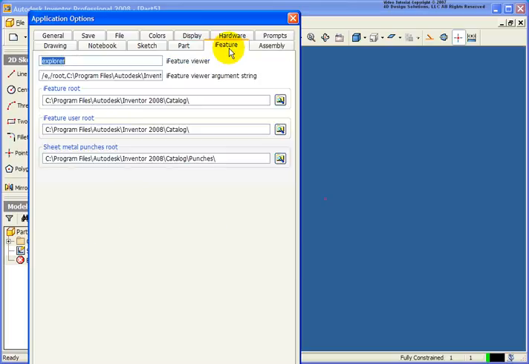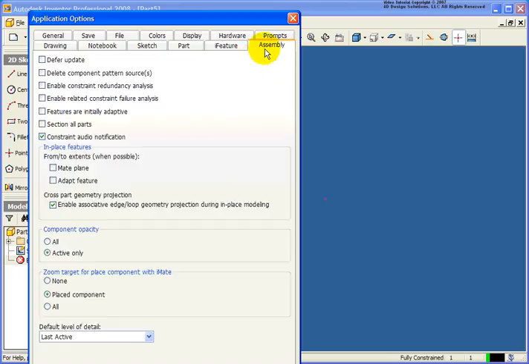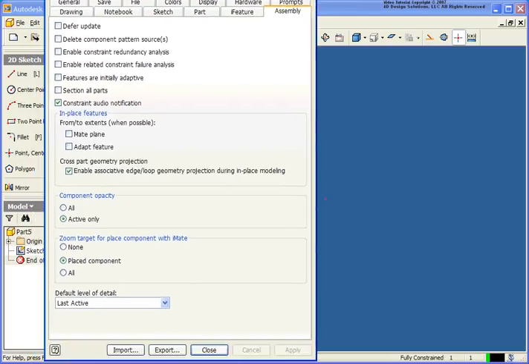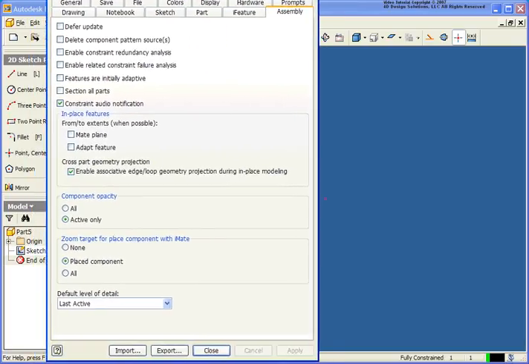So iFeatures would be very similar to a block library, so we can tell Autodesk Inventor here where to look for those given iFeatures. And of course some assembly information, when we get to that again, we will come back to that tab. I'm going to move this dialog box up so you can see the bottom of the screen here. We have two other options that I'd like to point back out.